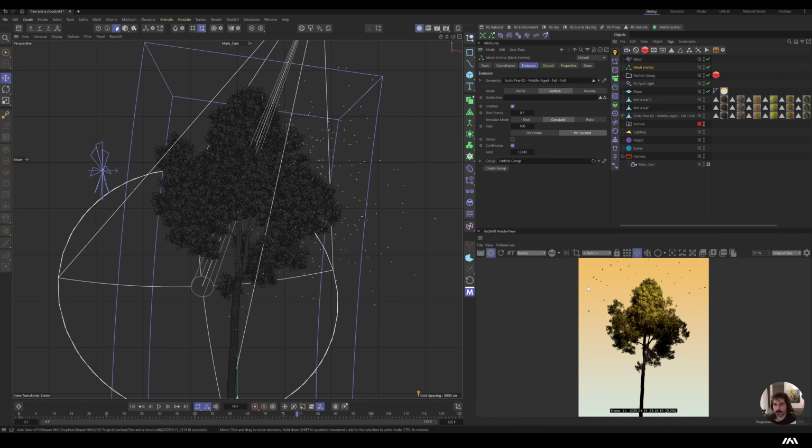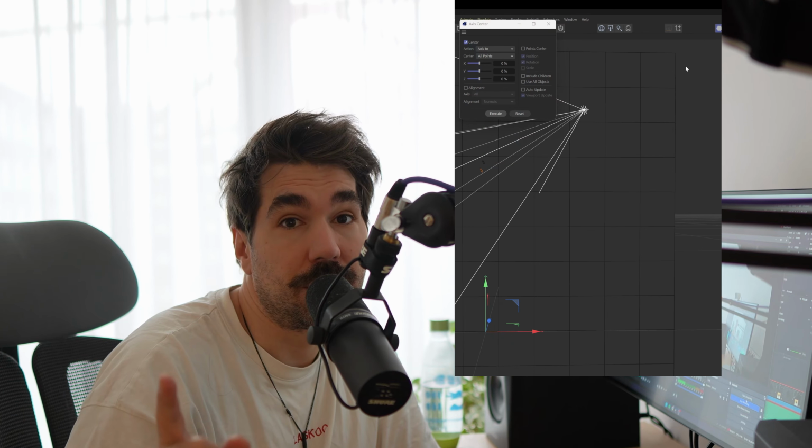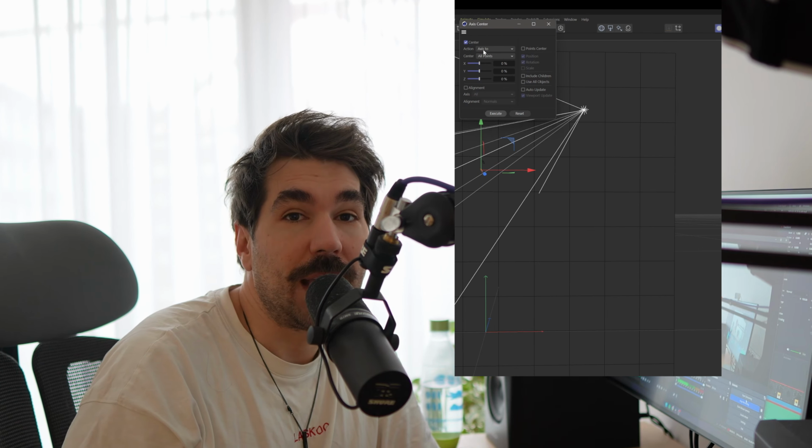Not exactly looking like what I'm seeing in the viewport. So at this point in the tutorial, I wasn't actually aware these particles were on completely different axes. So they still kept the axis from the tree where we split them. That's why the particles in our viewport look fine, but in our IPR they're being displayed in a different place, like the very top of that tree. And that means I just need to go and fix that axis. I'll do that later on. Let's carry on with the tutorial.